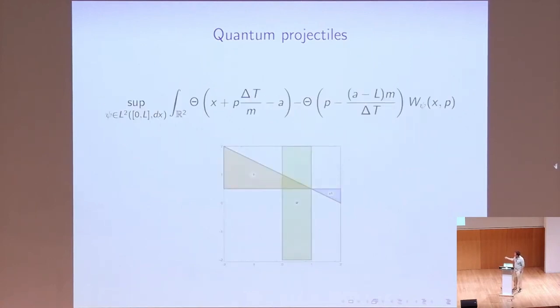So we can draw it something like this. We have the state in green. This is confined between 0 and 1. I choose L1 here to be able to make a drawing. And if you compute this function on phase space, you get these two wedges, one with a coefficient plus 1 and one with a coefficient minus 1. So really what we're optimizing is the integral over this wedge of a state that is confined in this region.